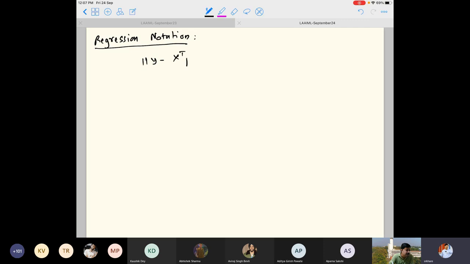So y minus x transpose beta minus beta 0, right? Square plus norm of beta whole square. That's what you had done, right? You have minimized over all possible betas and you find beta in such a way that this is what is happening. So if you want to call it, you call it beta 1, and beta is basically beta 0, the constant, and beta 1, x1, x2, which depends on the covariance x, right?